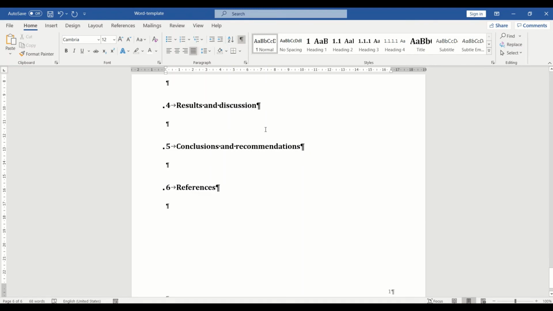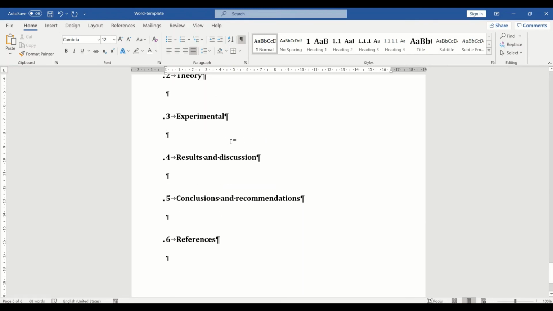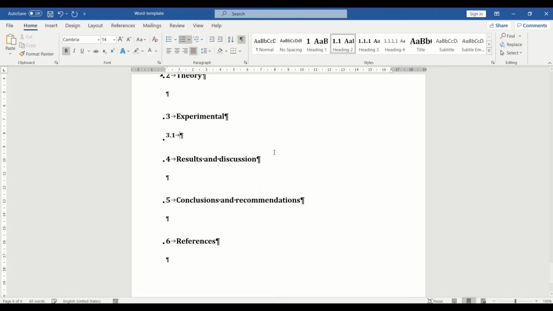We can apply subheadings as well. So select heading 2 and it should correctly number it.